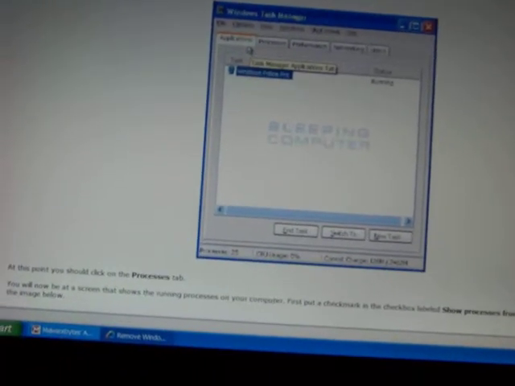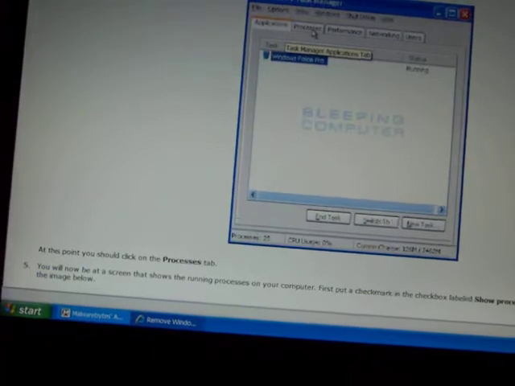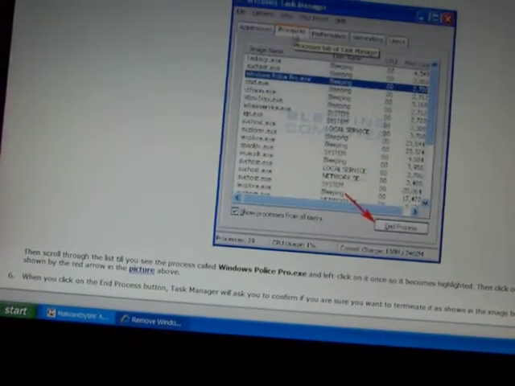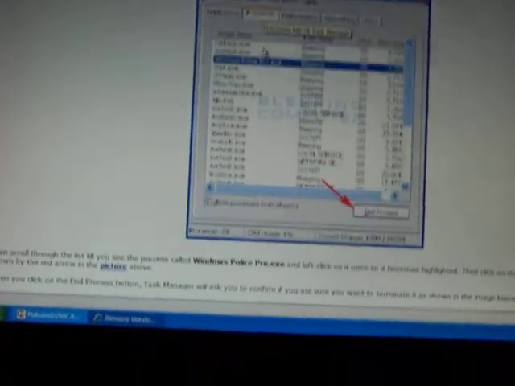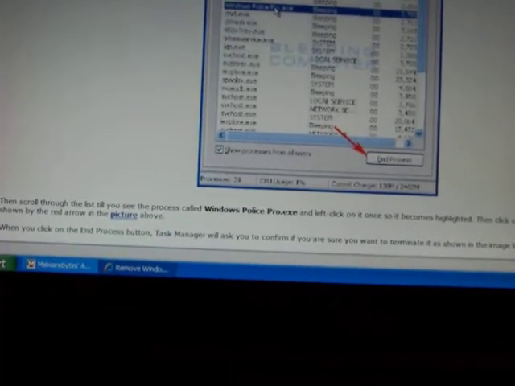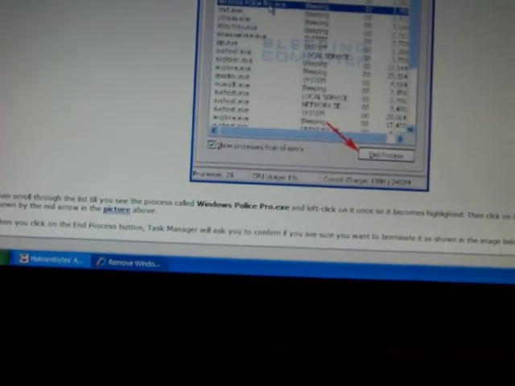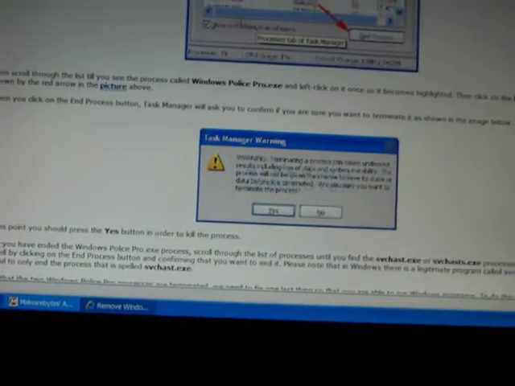I'll go real quick. First thing you do, you turn on your computer and you click on to your Task Manager, but the first thing you get is the Applications tab. Skip it. Go to the Processes tab right away. Once you get to the processes, you have to stop this WindowsPolicePro.exe. Get rid of that one right away.